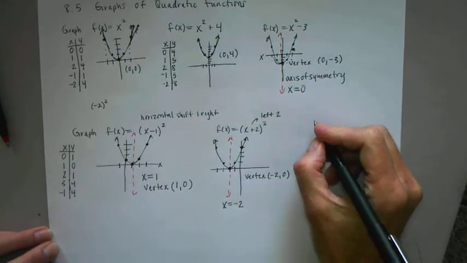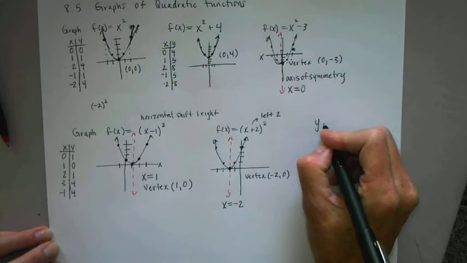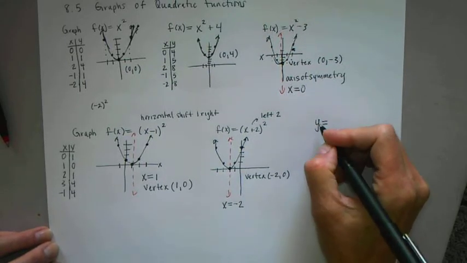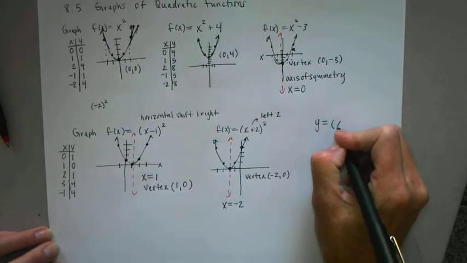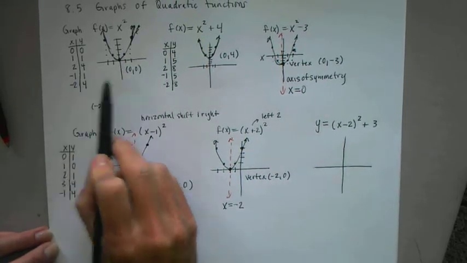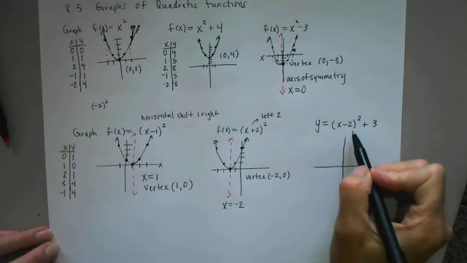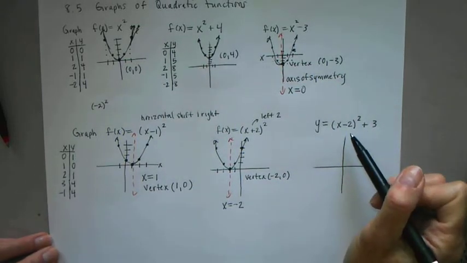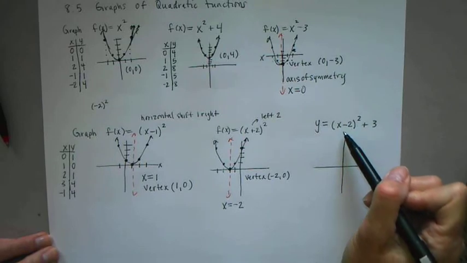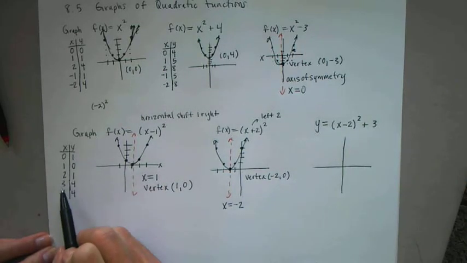Now let's try to stretch you a little bit. Let's say I give you this one, y, or you could write f of x, either one. I'm going to do x minus 2. On a test, you can always use a table as a backup, but our hope is that we are good enough that we won't have to. And you'll use these shifts for circles, for parabolas, for hyperbolas in 1050. So you want to learn how to shift a graph and not always have to plug into a table.